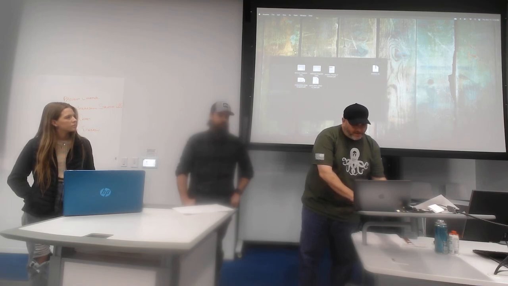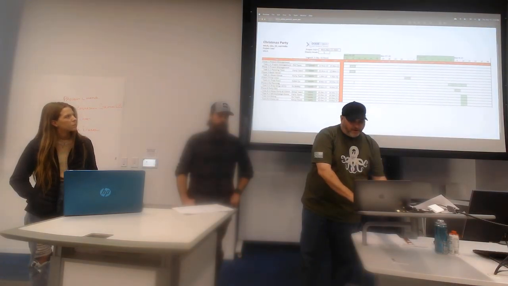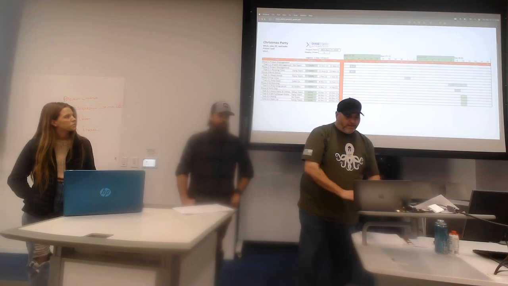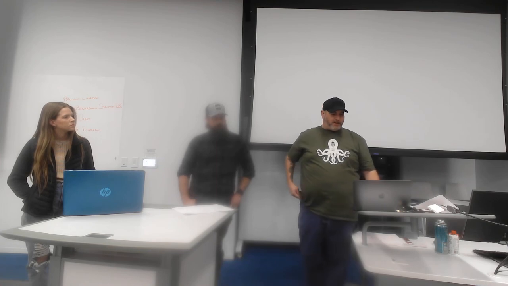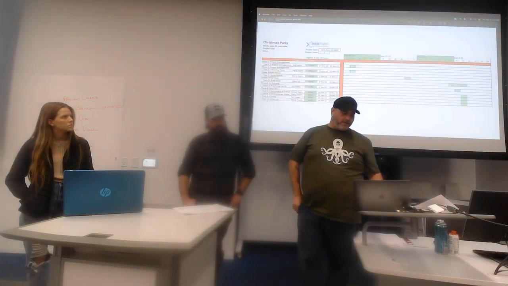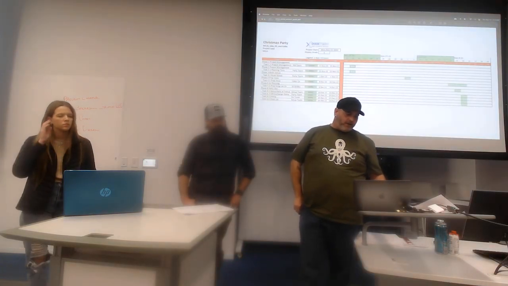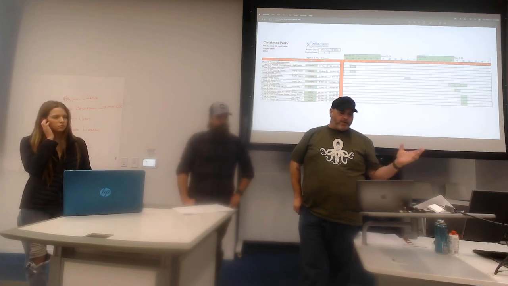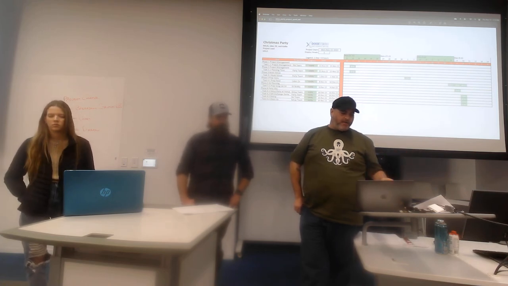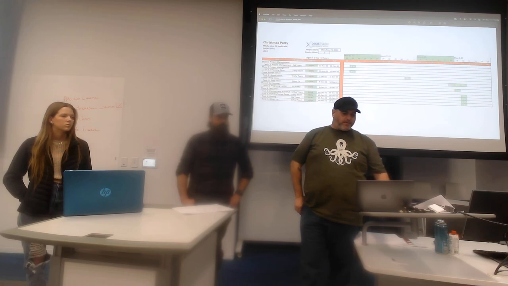Here is our Gantt chart, which shows, if you can see it, our start date was November 21st. We did some project management, which was making all the Gantt charts and planning all the back-end work, assigning team members and stuff like that.